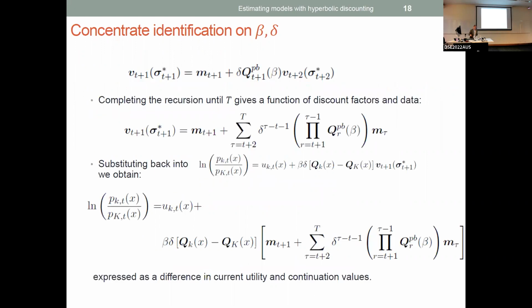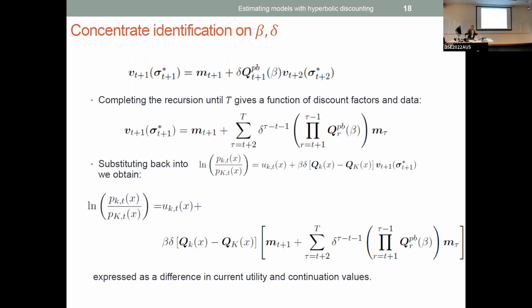So far we have assumed sophisticated agents. You can see all the stars in the strategy profiles. Now we have condensed all these terms into something that's a bit cleaner, and this is a pure feature of the data. Here we have the discount factors in various places. This outside is just a multiplicative term, and this transition Q is a function of beta only. And then we have this V plus 2, of course.